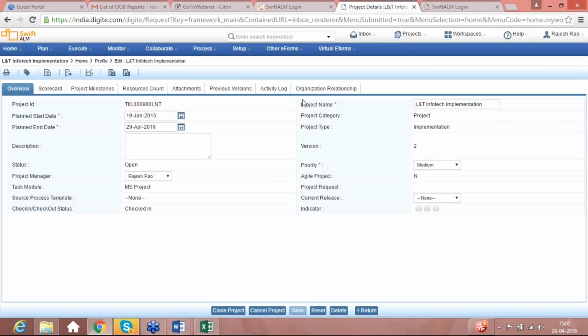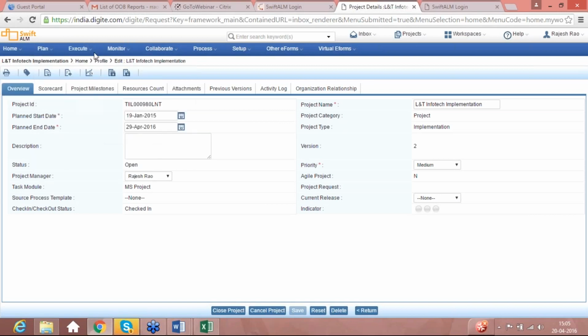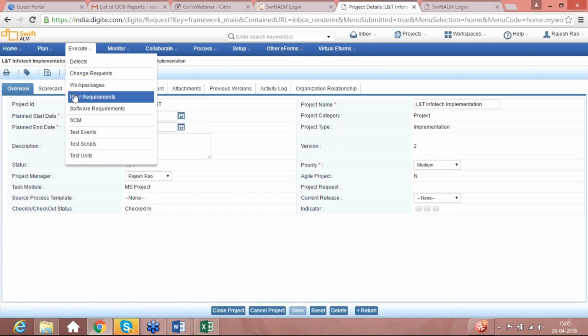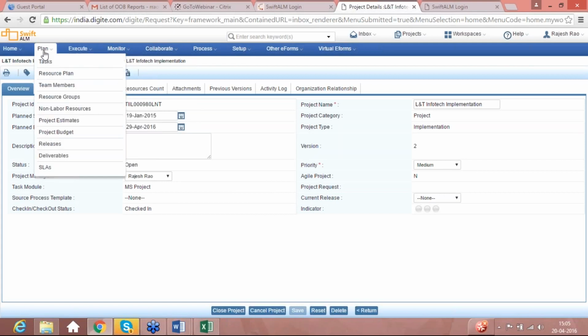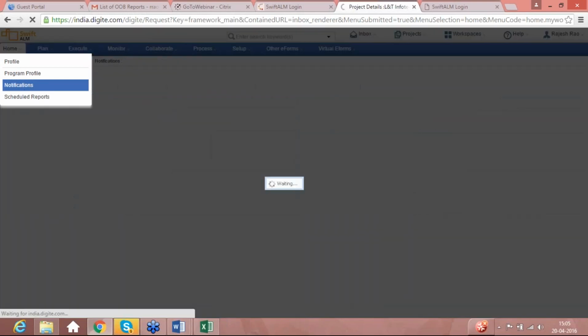Okay. Now, within this project, you would see the various menus. You would see that these menus are actually spanned over the home, plan, and execute menus, and within each of these menus, you have a set of modules or work items that are related to a project. Okay. Now, under the home menu, you would see there is a notification.